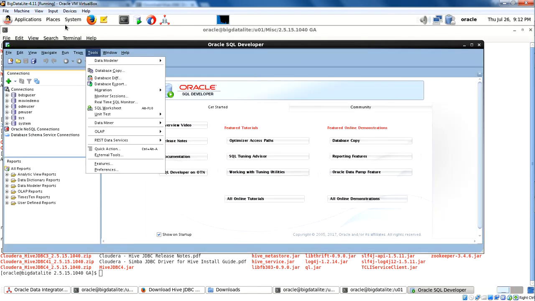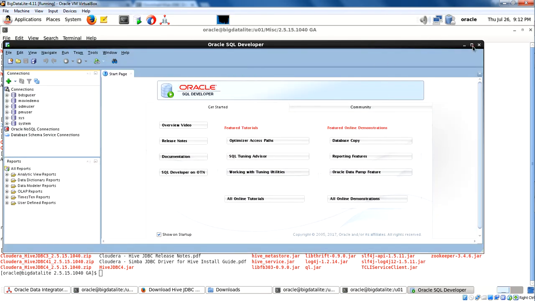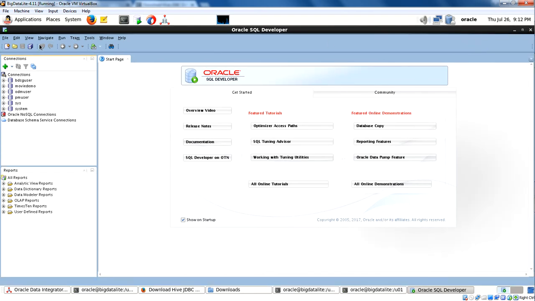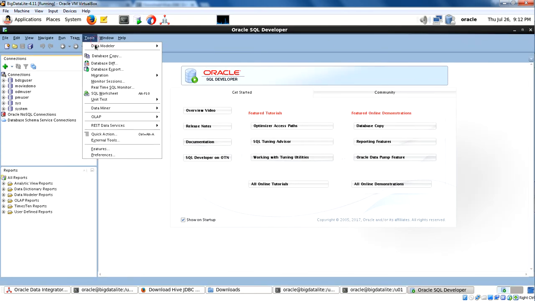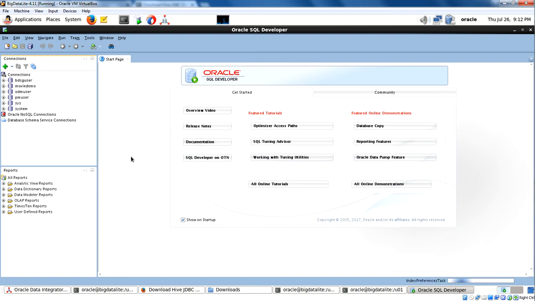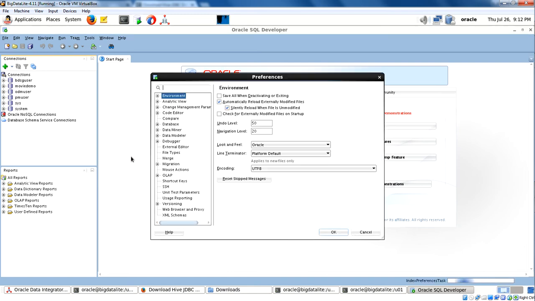Very good. Go to Tools and Preferences. In the Preferences, go to Database, and in Database go to Third Party JDBC Driver.